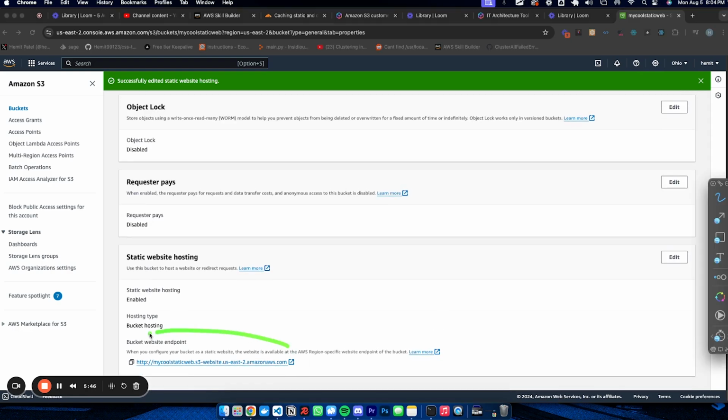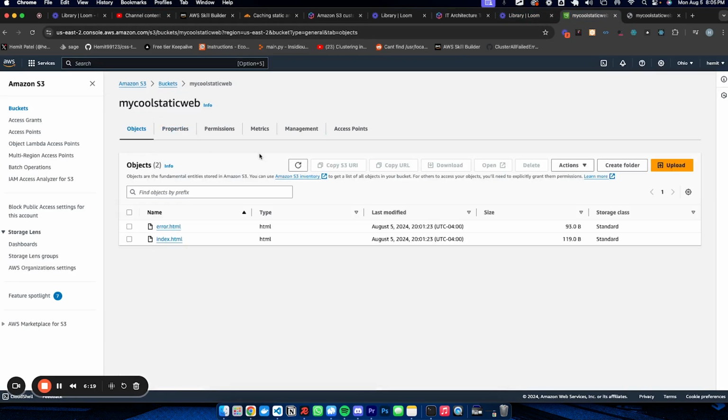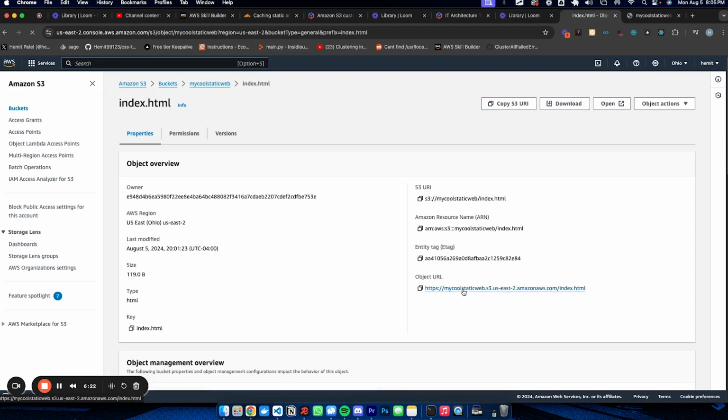Now within here, we'll get a brand new endpoint, and in this endpoint, we can add CSS, JavaScript, and HTML, and it will all work in unison. It's basically like having your own little web server without any of the hassle of creating your own web server. All right. And so if we go ahead and actually go to this website, it's going to take a little time the first time, but now as you can see, it's the same thing as going over here and then opening this object URL.